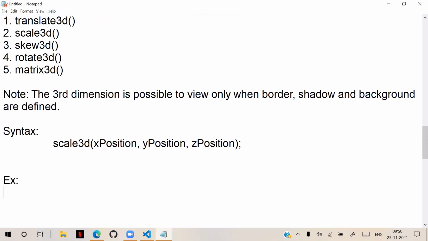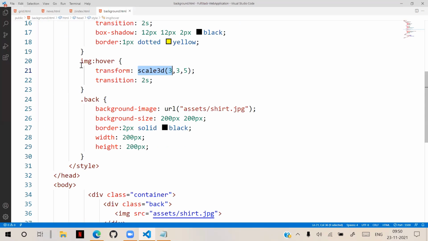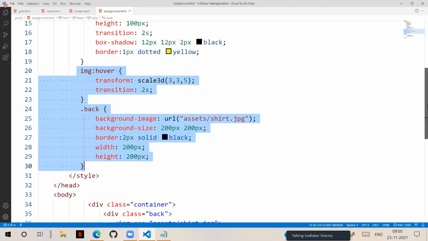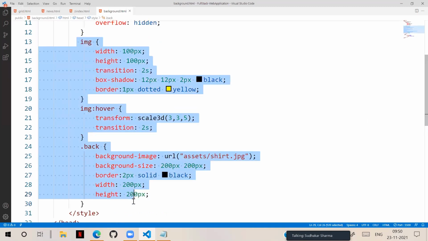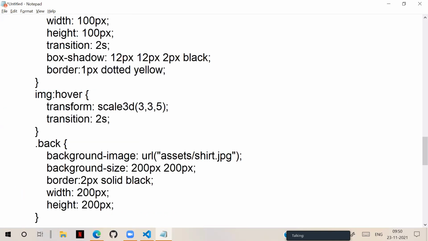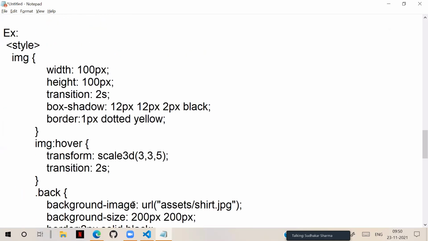A small example is like this. These three we have to apply. In the style, we have to add these effects.